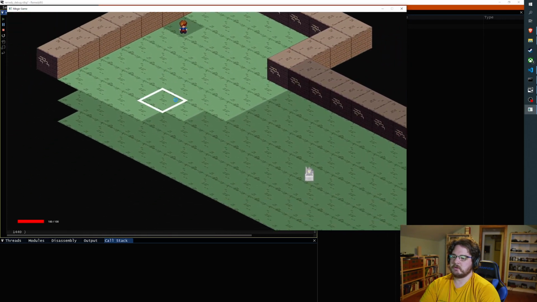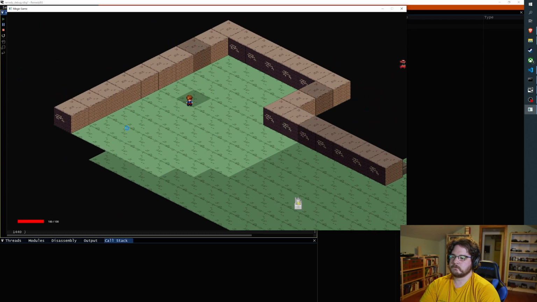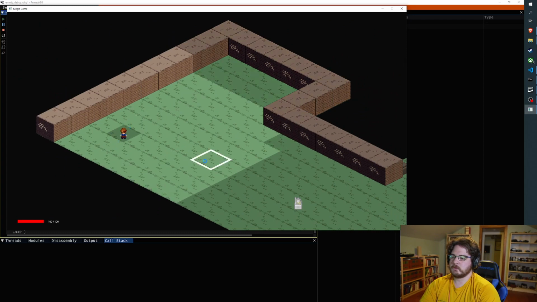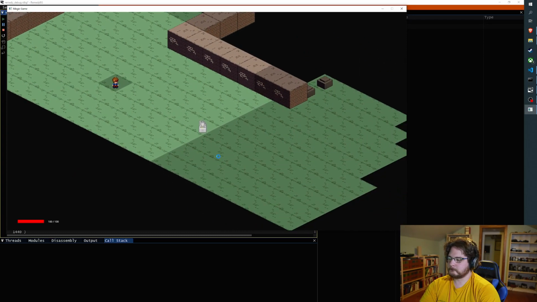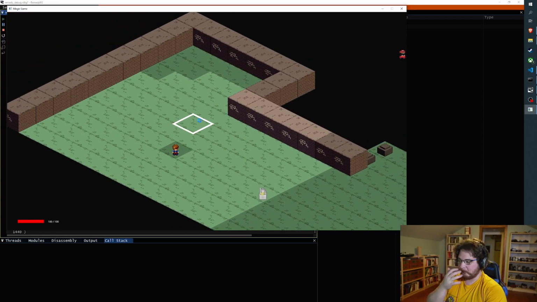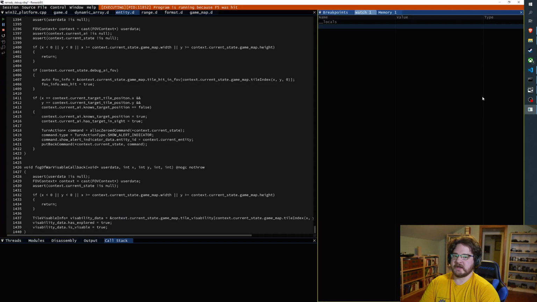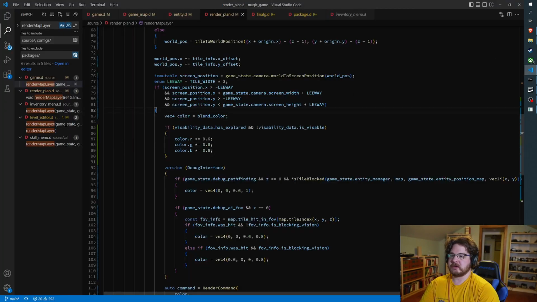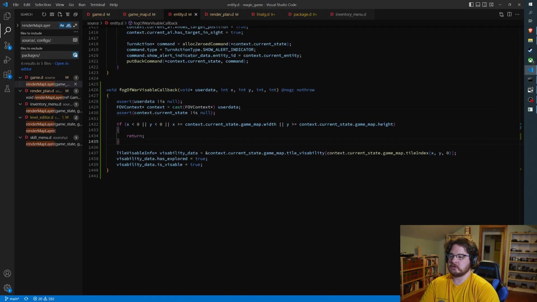All right. So first off, we have to mark our tile as visible. So we can just do that manually in the entity code.